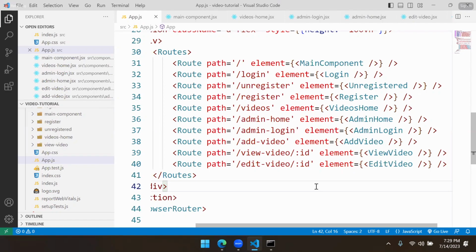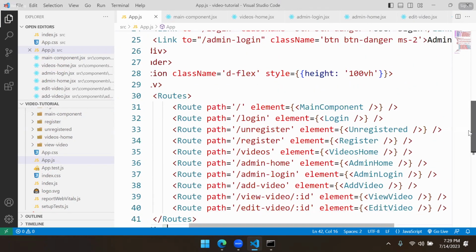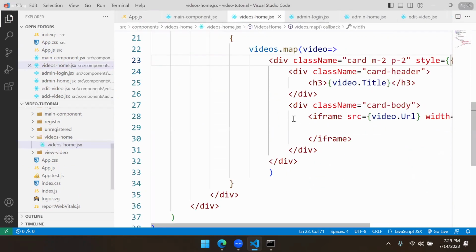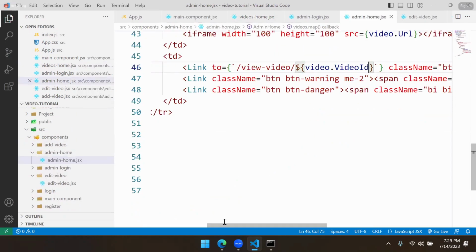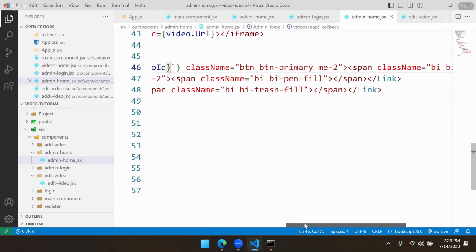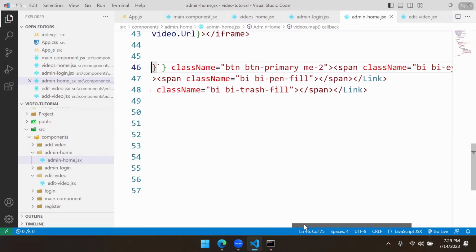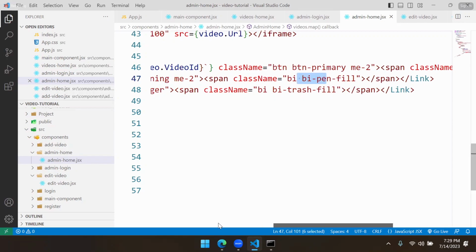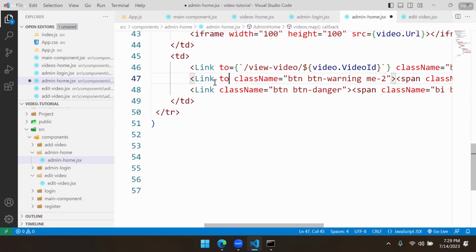So what we need to do is go to the videos home. Here, this is actually admin home. In admin home, when user clicks the second link, pen, pen is for edit. Then what should happen? This link should navigate to the /edit video path.